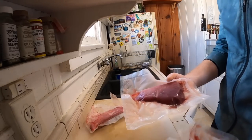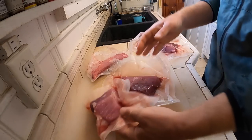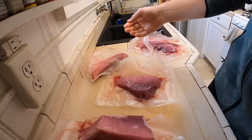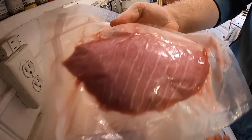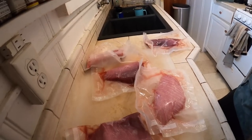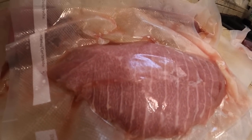Take a look at these fillets that I got here. Beautiful bluefin tuna fillets. Look at that, got the fat, nice fat content, some of the Toro right here. Beauty, beauty, beauty. I had these all filleted up, bagged up all nice.